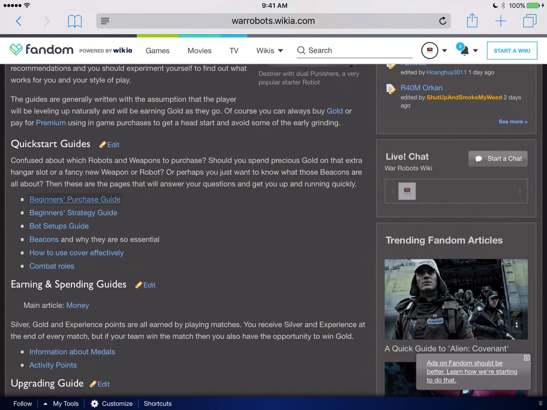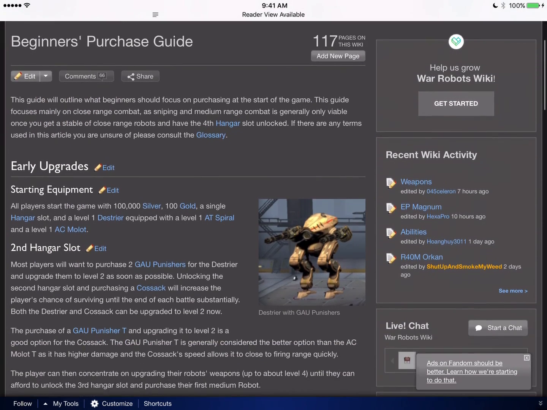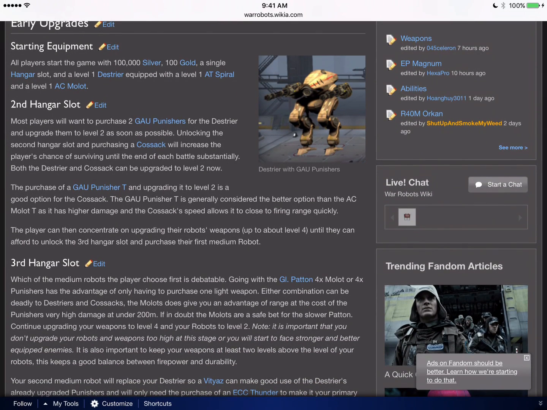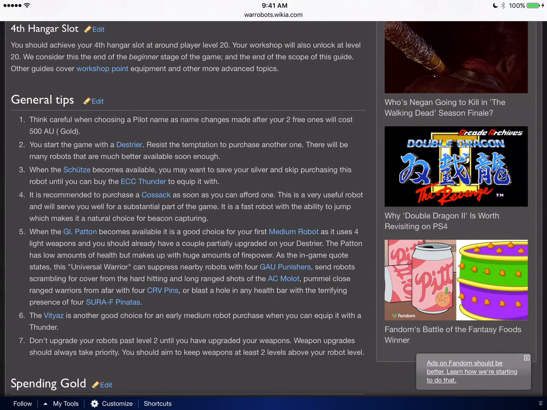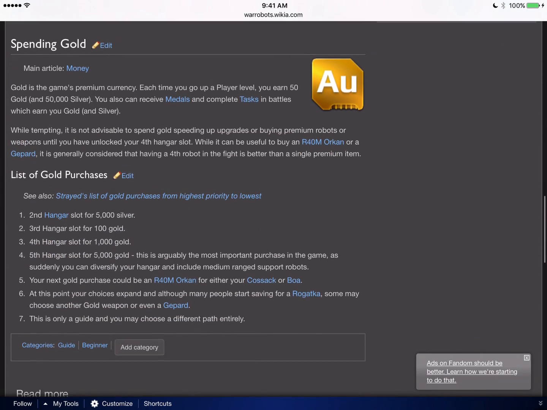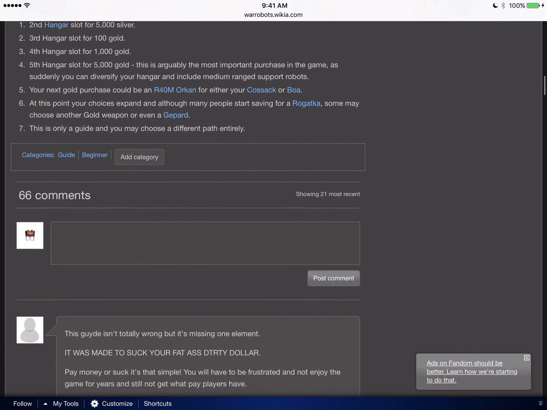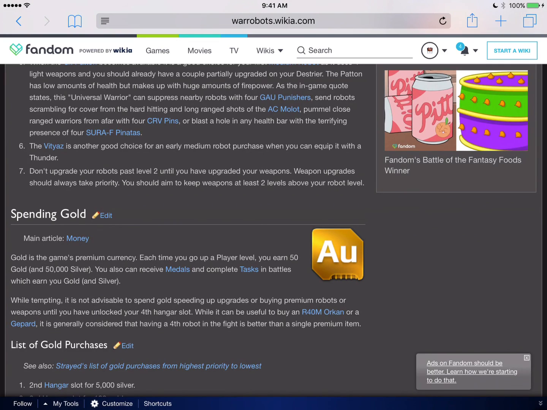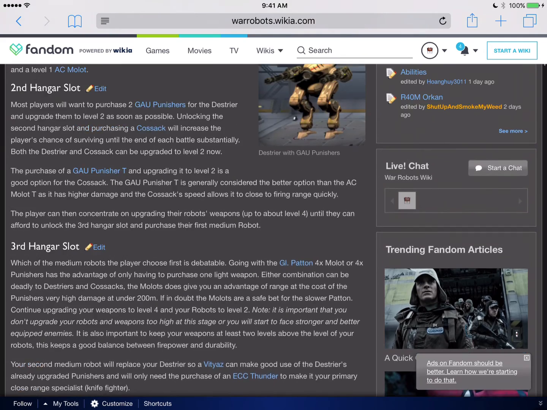I would normally hit that beginner's purchase guide, whether you're on your phone or tablet or computer, and go ahead and read through this. It's going to talk about what you start with, how to unlock that second hangar slot, your third hangar slot, your fourth hangar slot, some tips on saving your gold and what robots to buy, what guns to put on them, when to spend gold, when not to, how much each of those hangar slots cost, all sorts of information like that we've covered in this beginner's guide of what I'm going to cover in the next few videos. But you can read it here at your own leisure anytime you want to.